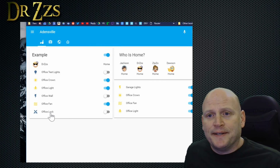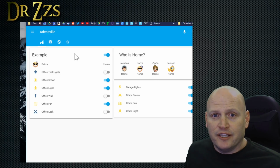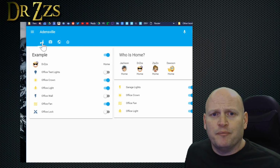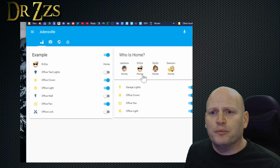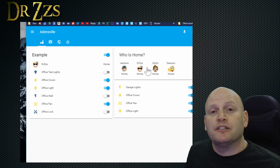This is sort of the first little example that they had. I just grabbed some random things. These are some of these dynamic cards. Similar to regular Home Assistant, we've got a view, and inside your view, you've got cards. I've got three cards on this page. This one tells me anybody whose phone is registering as home. Zoe and Dawson never really leave the house. Jackson's home with me. I'm home. And Janice is at the store, so she's not on this list.